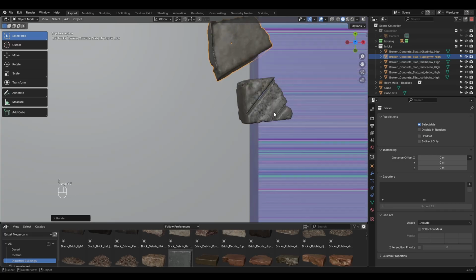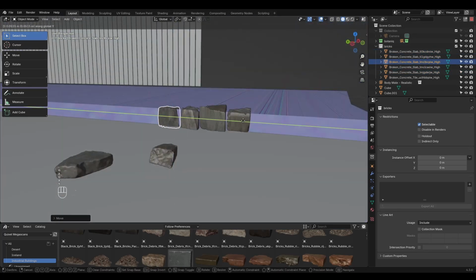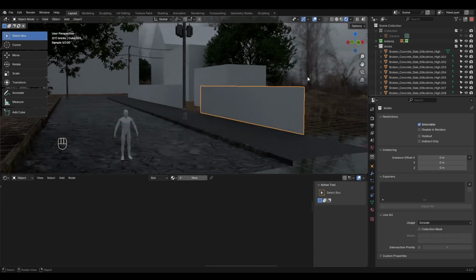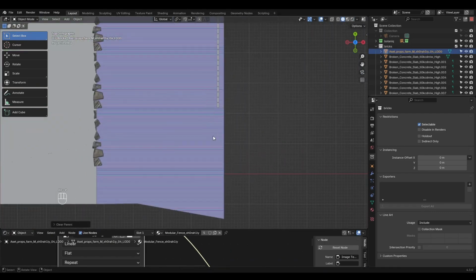I didn't like what I did here. I tried breaking up the curb with rock assets to make it look more worn down, but it just didn't have the effect I wanted. Thankfully, the curb is toward the side of the frame, so it's not too big of a deal.